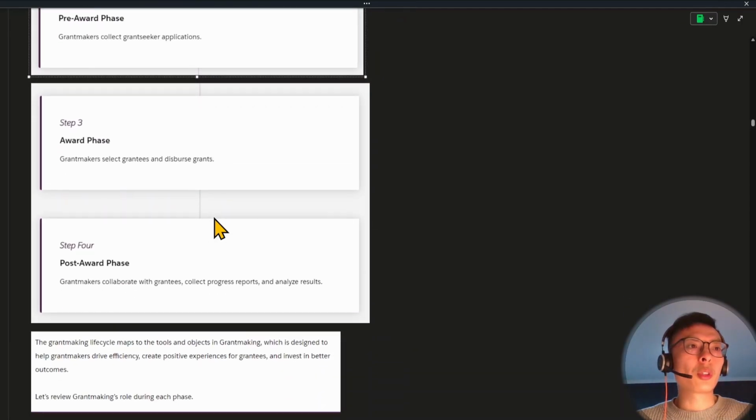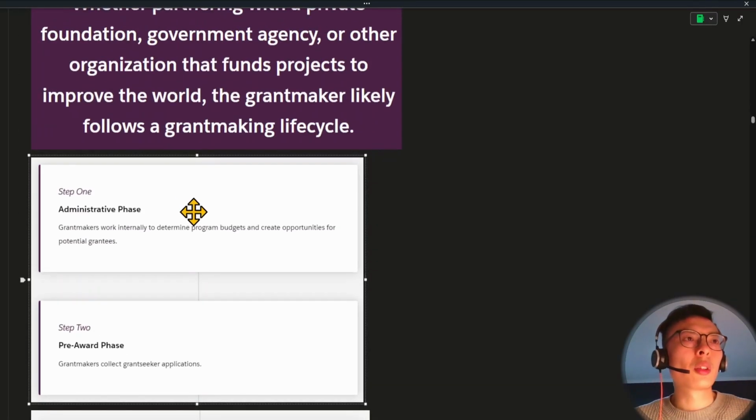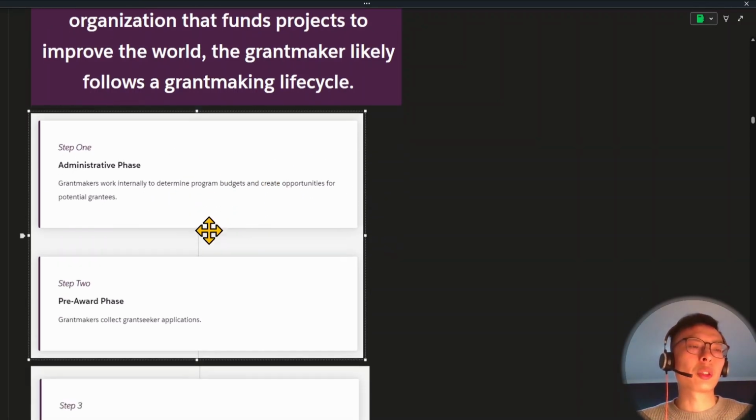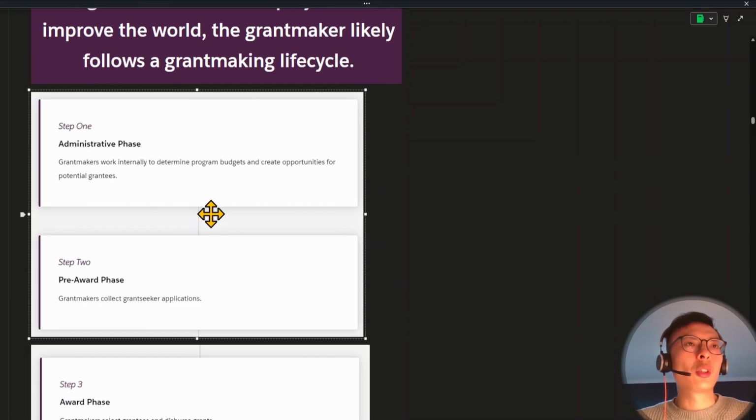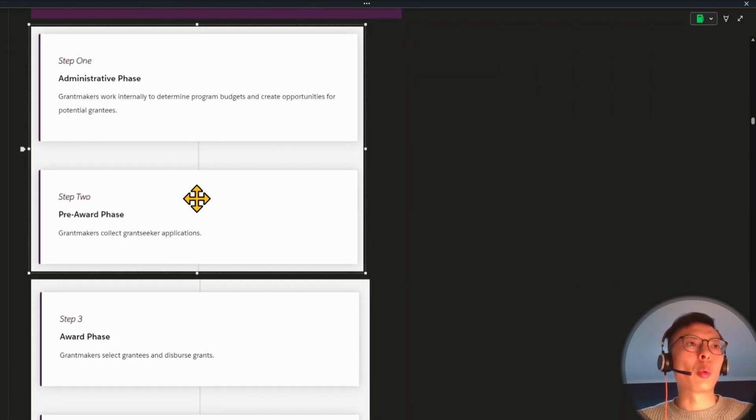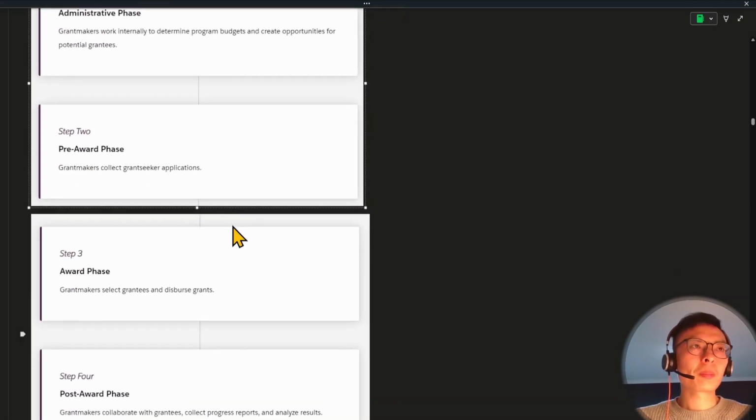Usually there are 4 phases. The first one is the admin phase. The grant makers usually work internally to determine the program budgets and create opportunities for potential grantees. Once this is done, you go into the pre-award phase, which is when the grant makers collect Grantseeker applications, and this is usually done via an Experience Cloud site.